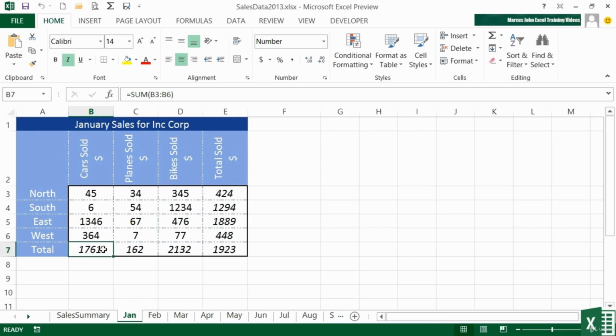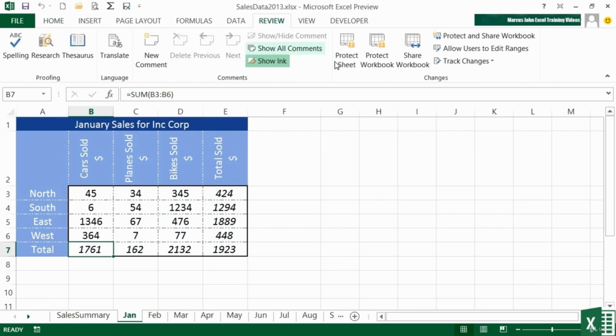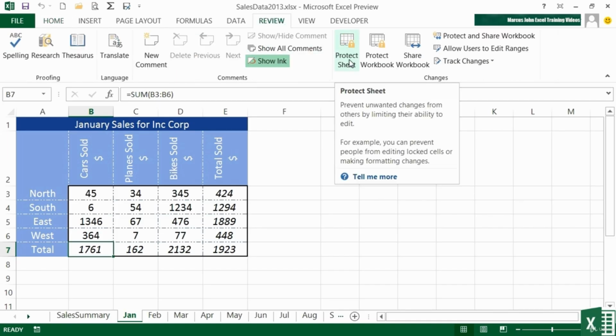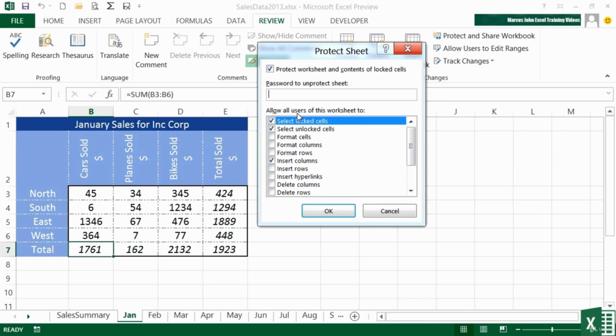So there are times when you wish to protect worksheets. Now in order to protect this January worksheet, I simply go to the Review ribbon and there's an option there to protect the sheet. So I give that a single click and then I have the option to add a password in. Now the password I would suggest is only recommended if the sheet is going to be shared with other people and you really don't want them to be changing anything. If it's just to stop yourself from accidentally breaking things, then I would recommend not having a password. Otherwise you'll have to enter it twice now as proof that you know it, and then enter it when you try and unprotect the sheet. So we'll leave it without a password.